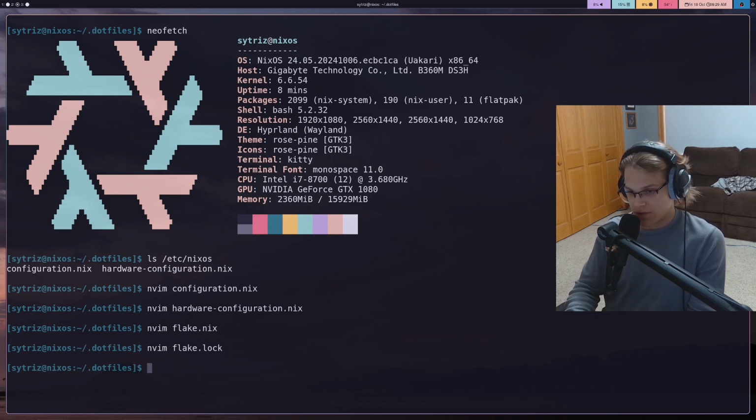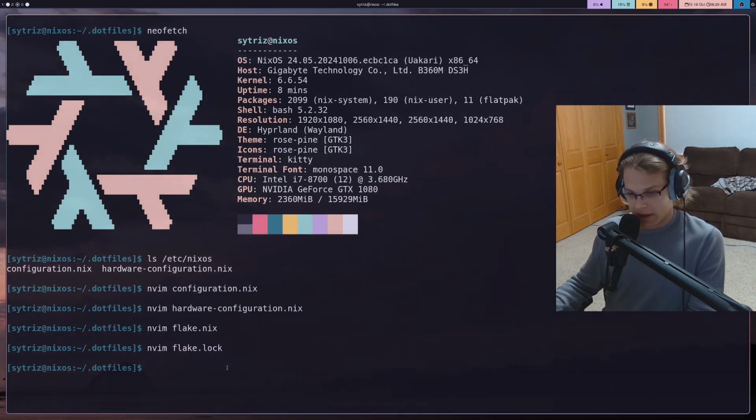And I could also put in the unstable NixOS Git package repo. So I could have multiple inputs. I could be pulling some packages from the unstable, some from the stable. And I could even put in random Git repos, like for Hyprland or something like that, if I wanted to pull directly from that. So it's kind of cool, but I'm not really utilizing the benefits right now.